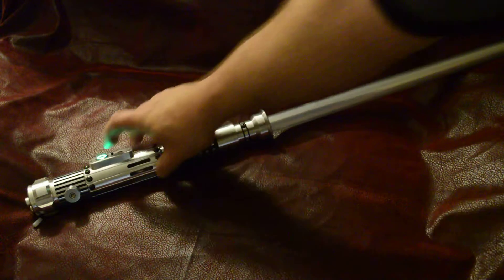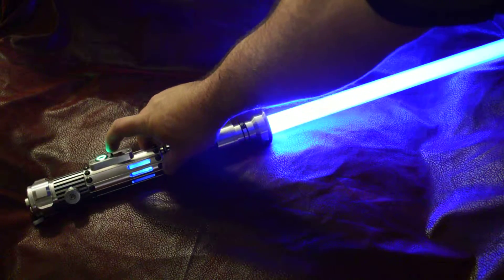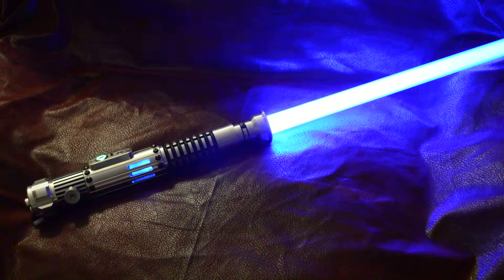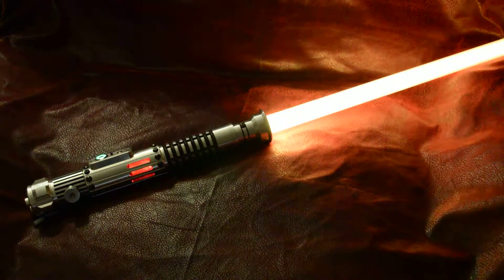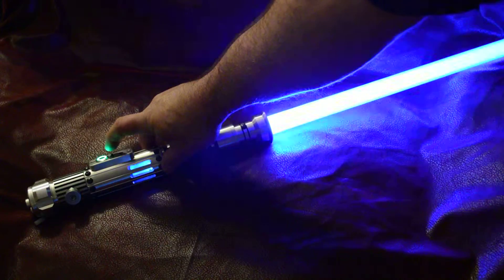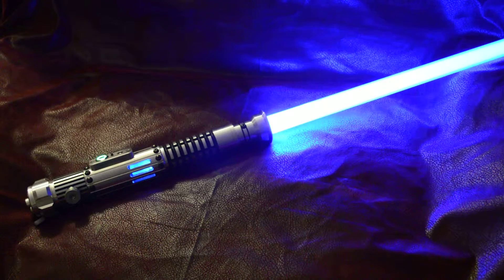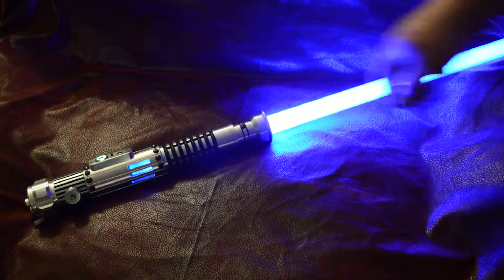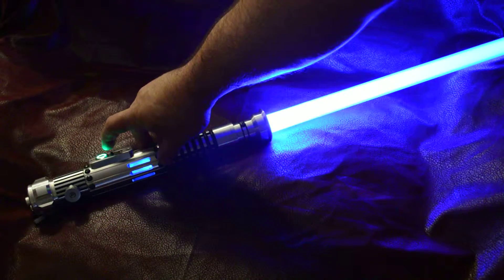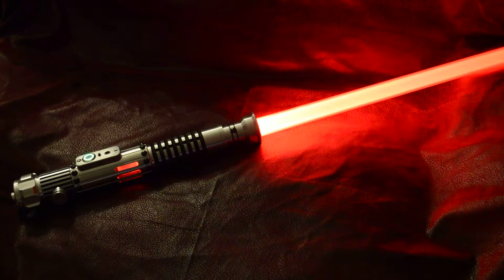This is the third font. It's a blue blade with an amber blaster deflection and more of an orange lockup. You can tell with the blaster deflection it's got more of a greenish tint to it than the lockup. That's the lockup. That's the blaster deflection. And dual phase is red.